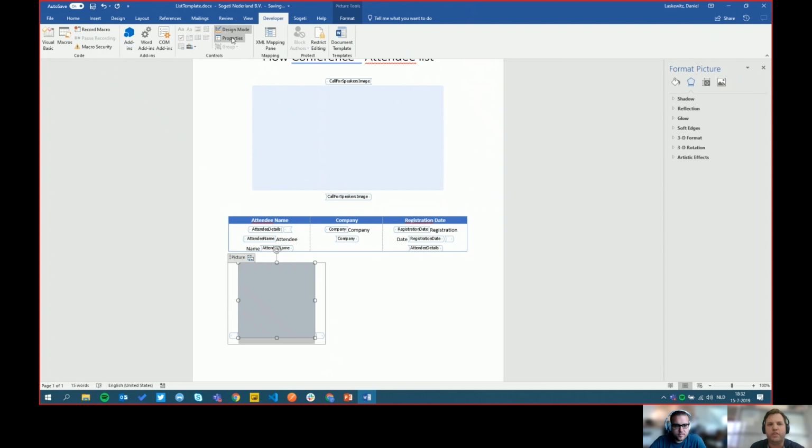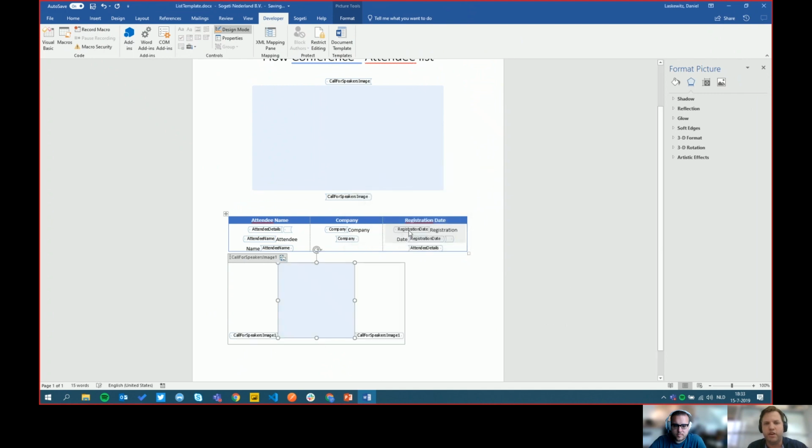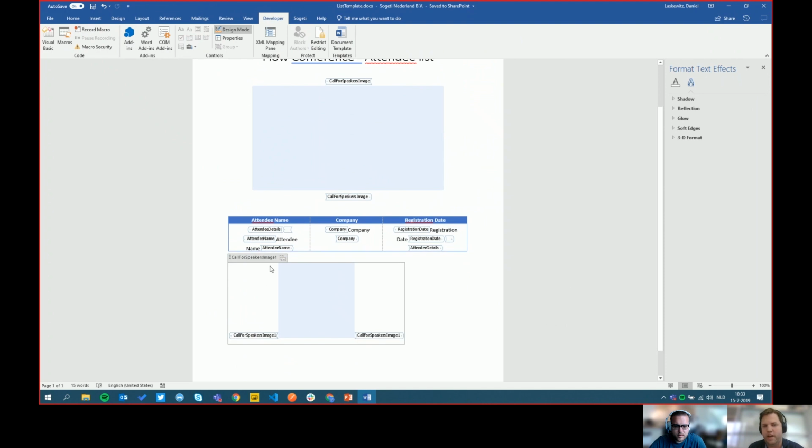You also have to change the properties in there because you want to have, for instance, like I did, the call for speakers image. And I'm going to put a 1 behind there. And you have to place that in here so that when you click OK, and you save this and use this in your flow, then you will see your call for speakers image 1 control show up as an input field that you can fill.